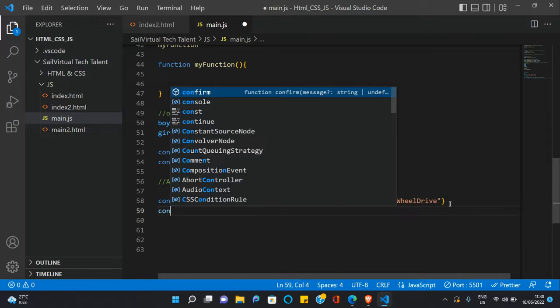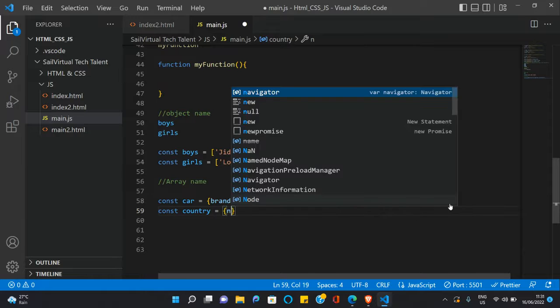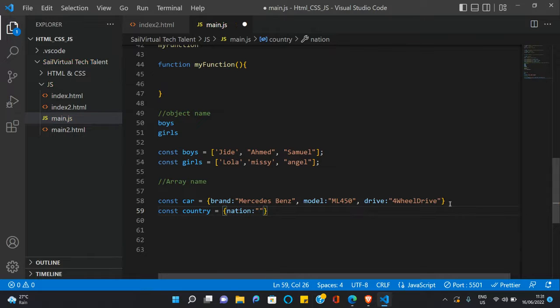Also, we can have another constant too. We'll call this country. So we'll call this nation. That will be the first value. We would have Nigeria.